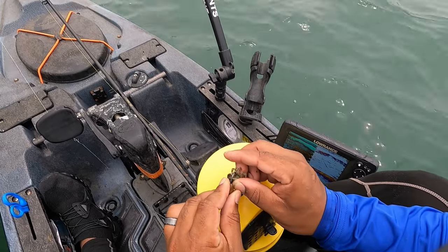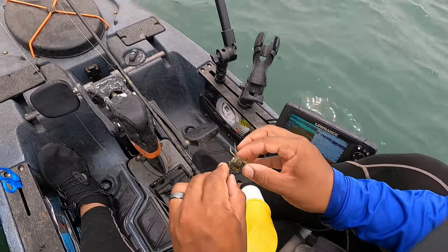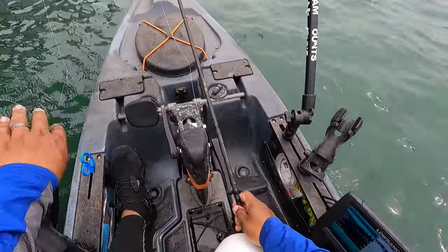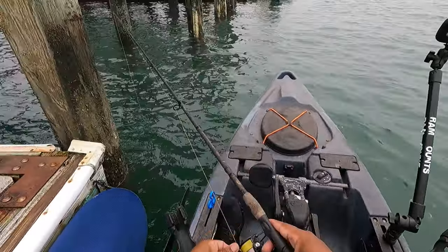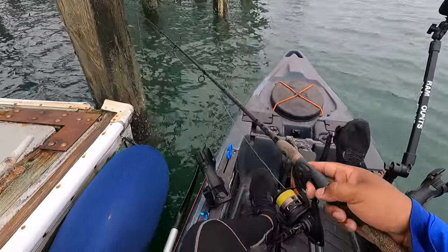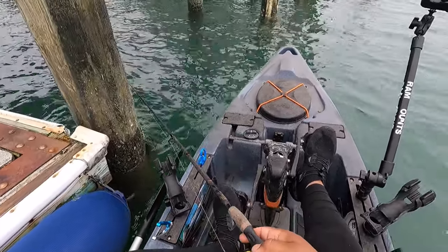And I don't know what it is about these things that drive sheephead so crazy. Sheephead and all the others. It could be the content of the mud. I don't know, but man, it's a big difference from using these and fiddler crabs. Fiddler crabs will work. These mud crabs, man, it has to be a scent content that just drives these fish crazy. And it's like the ones you catch are always nice ones. Always nice ones.